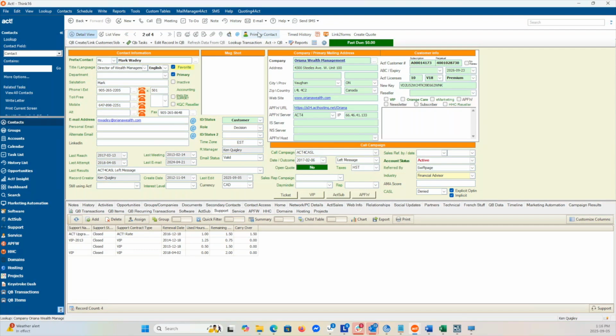But when I click on that, if this is not a dynamically linked company, it will make it one. So you will automatically have it as a linked company. If it's already a linked company, then it will immediately copy all the linked field information here up to the company.